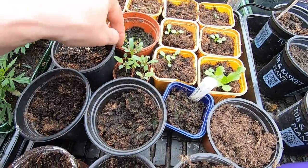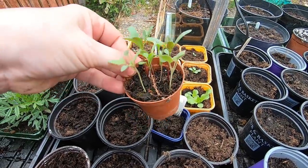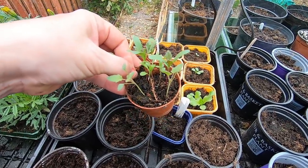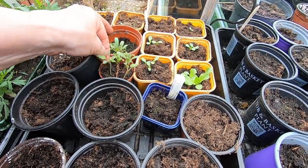And we've got our mixed wildflowers. Let's have a look at this one. Oops, he's a bit wobbly. They're very leggy, but it will be interesting to see how they survive. We still don't know what they are.